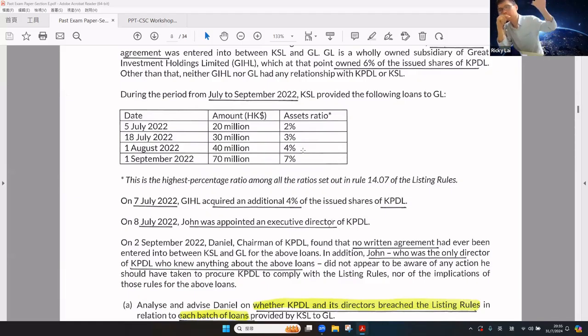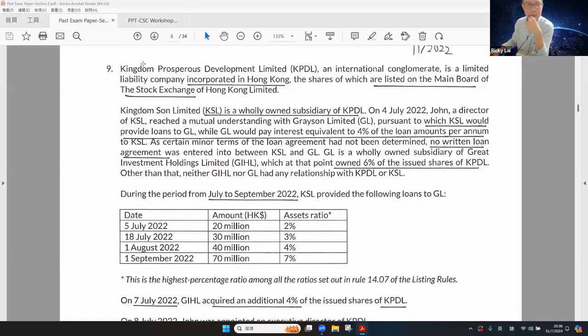One question may cover all of these three topics into one question. And in the listed company, this is very common. The same transaction will need to comply with Chapter 13, notifiable transaction, and also connected transaction. So whenever the company enter into any transaction, first of all, size test. Look at the size of the transaction. And the second criteria is who are the contracting party. Please check with the list of connected person whether the contracting party is a connected person or not. Something about like this question.